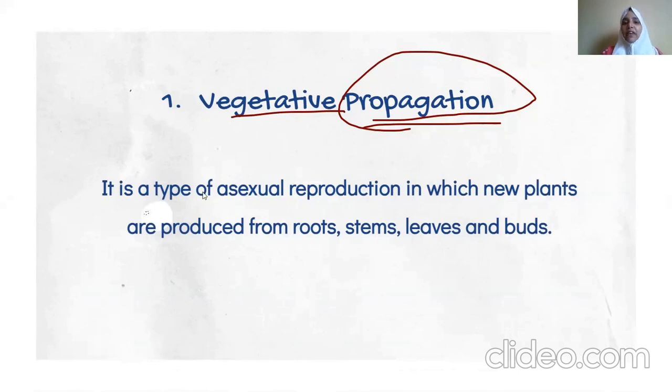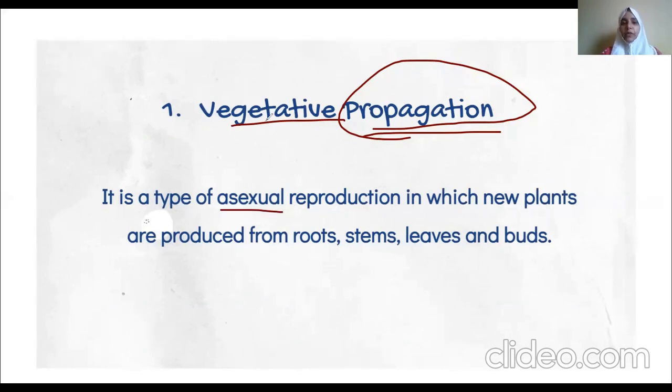So it is a type of asexual reproduction. What I told in the beginning, that vegetative reproduction is also asexual reproduction. Okay, wherein all the vegetables are there. So vegetables come under plant. Plant can show two types of reproduction, sexual and asexual. Here we are focusing only on asexual.